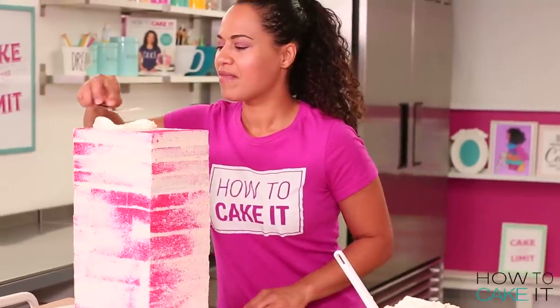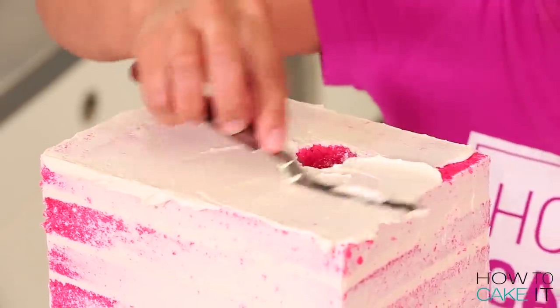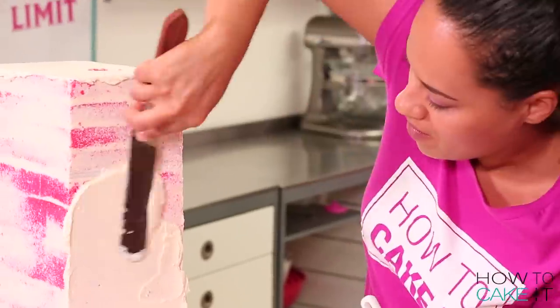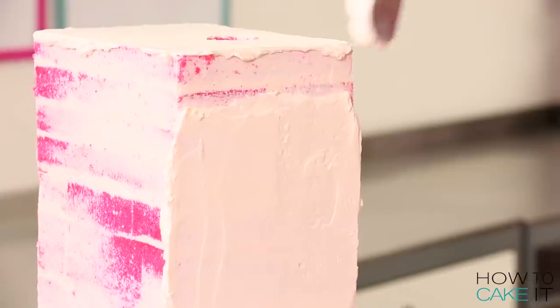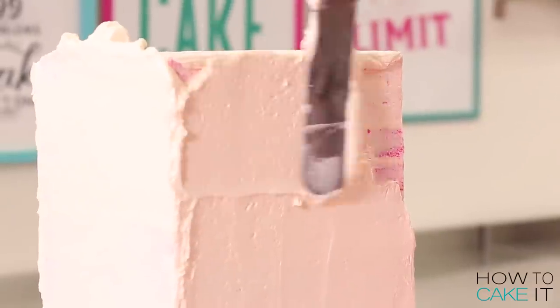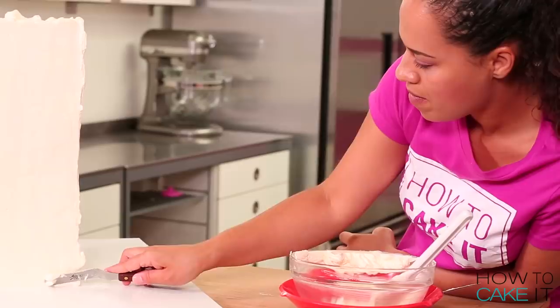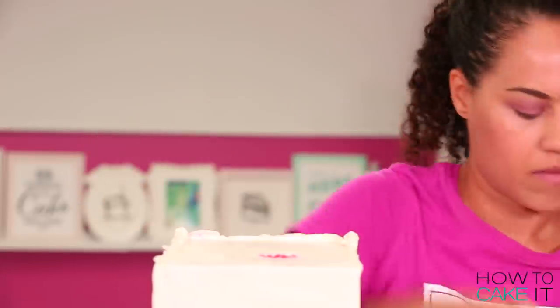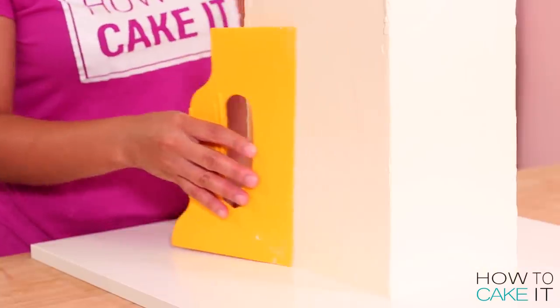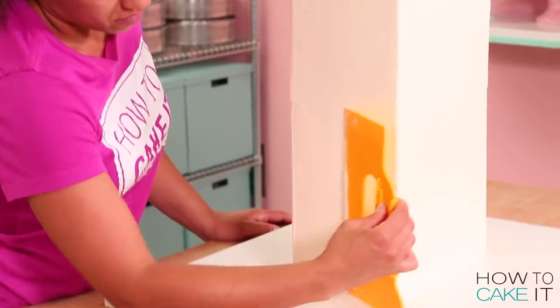It was so hard. And now it's time to ice this entire cake. It's pretty tricky because I don't have a spatula that's as tall as this cake. So I'm going to use both a small and a large offset spatula, carefully working my way around the cake, and use a tall bench scraper to get around all four sides until I'm happy, and then I'm going to chill it.